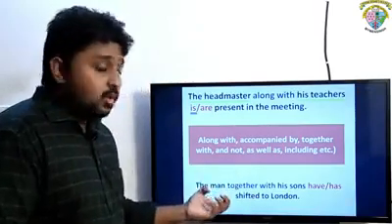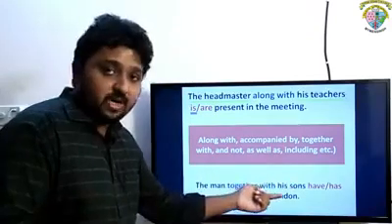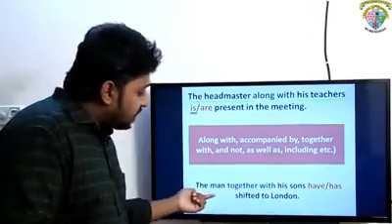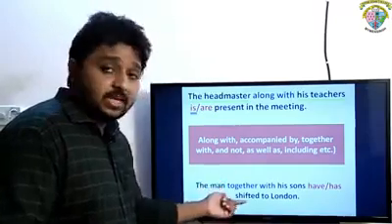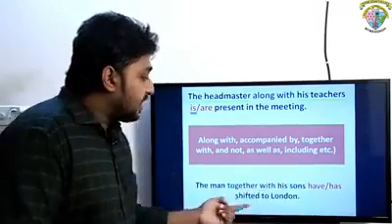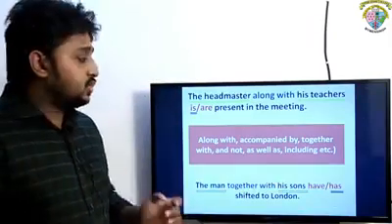So what will we do? We have to select the first one to receive the verb. Here we can clearly see the first subject is singular. As it's singular, it should receive the singular verb. So the correct verb should be has. The correct verb should be has. So that is the thing.